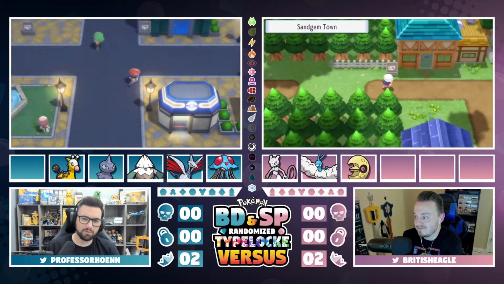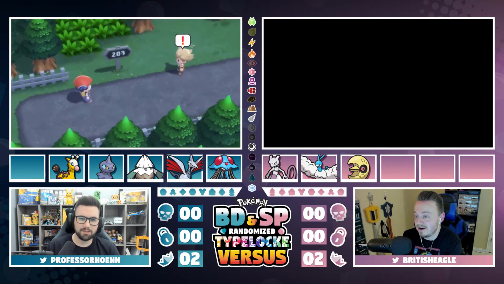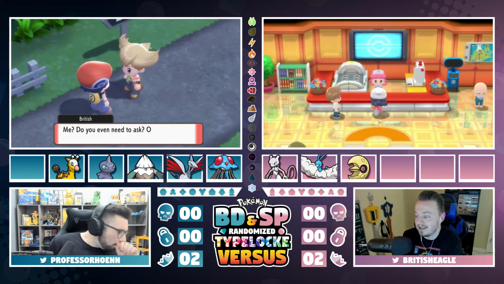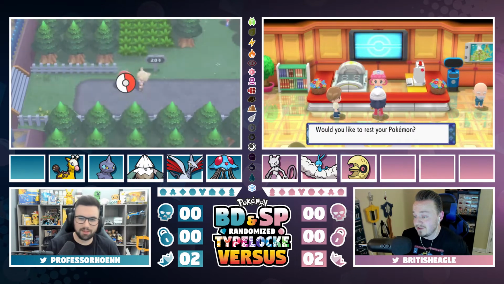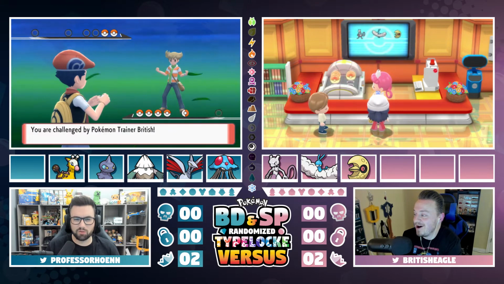Broken. Right, okay. Wow. I'm just gonna go and take on Barry. I'm about to do too. Dude, our teams, you have more diversity, but that Lunatone catch was huge. Getting a level 9, definitely. Wild encounter. Oh, yeah. Wow.